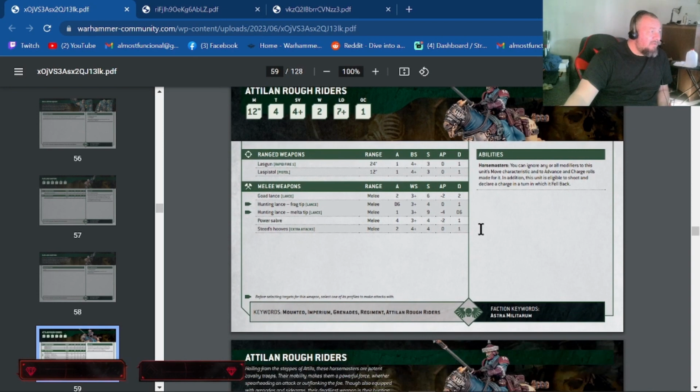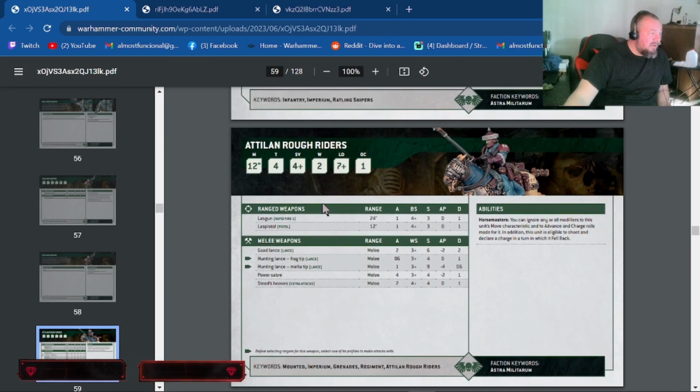We got Attilan Rough Riders, 12-inch move, T4, 2 wounds. They got a Goad Lance, which has the Lance rule, 2 attacks, strength 6, negative 2 damage. Hunting Lance has a frag tip and a melta tip, both of which have Lance. It's D6, strength 4, AP 0, 1 damage, or strength 9, negative 4, D6 damage, but only 1 attack. They take a Power Sabre, which is 4 attacks, strength 4, negative 1 damage, and their Steed's Hooves are extra attacks, so they swing in addition: 2 attacks, strength 4, 1 damage. They can ignore any or all modifiers to characteristics and to advance and charge rolls. Alright, so their Battle-shock can be affected, just not their advance and charge, and their regular characteristics.